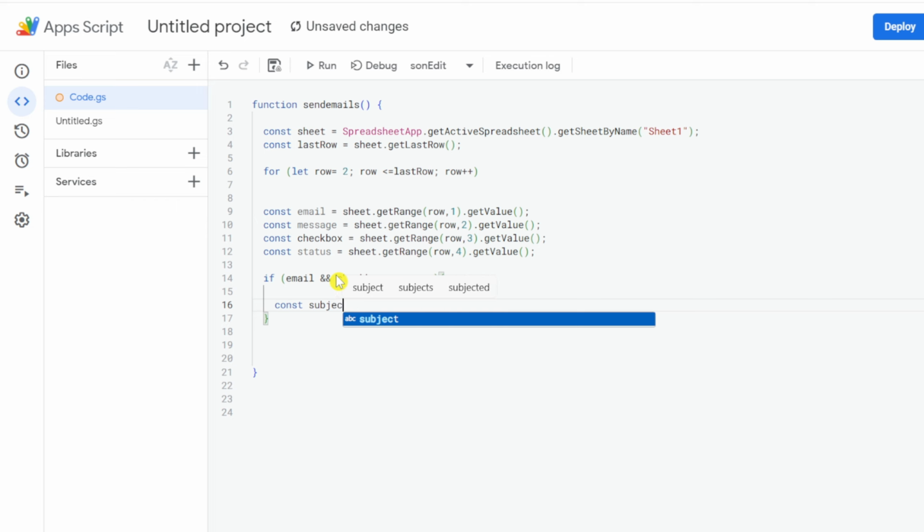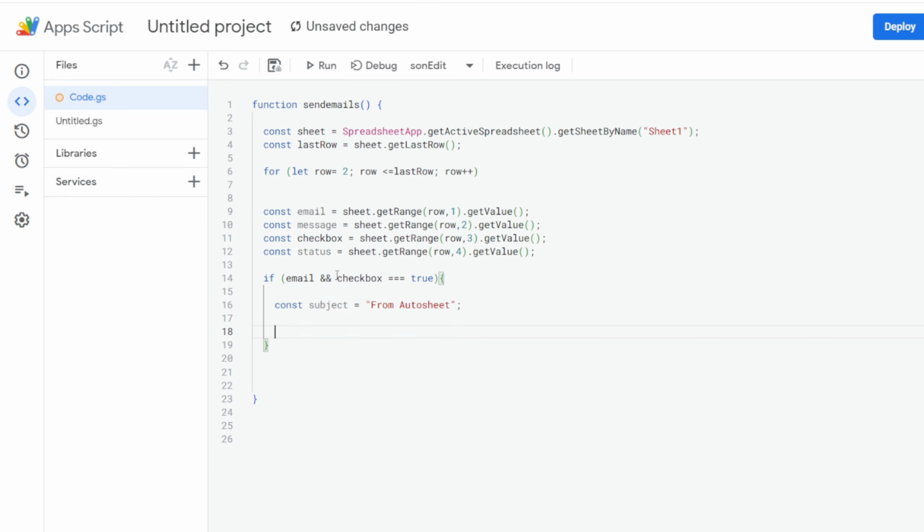So what will be our subject? We call it from auto sheet. Or you can type auto sheet notification or anything you want to call it.